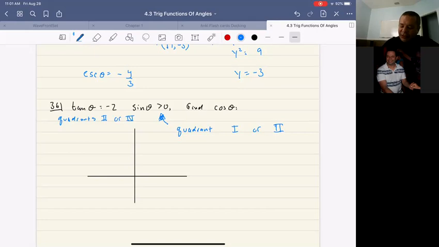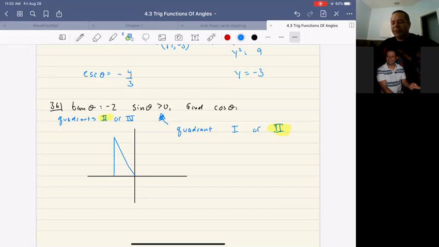So what was the match? We have a match with quadrant 2. So that's what we're going to draw. We're going to draw this in quadrant 2. Now, tangent of theta equals -2. That's our next challenge. But let's just draw a random triangle in quadrant 2. I'm going to draw it like so. Yeah, that's about as good as it's going to get.